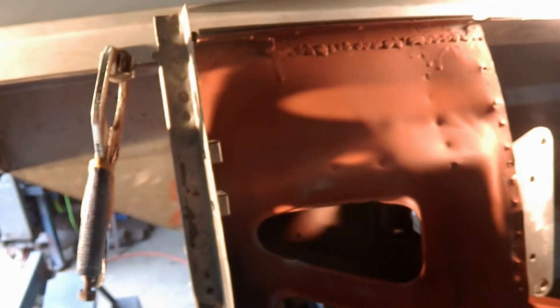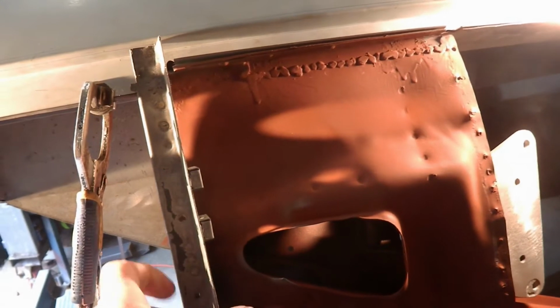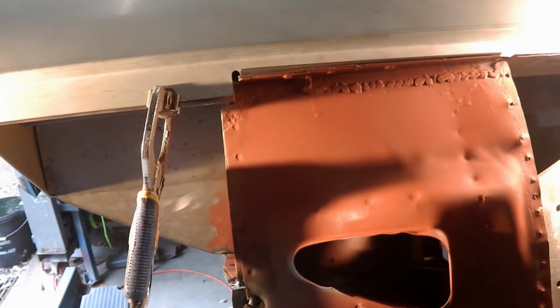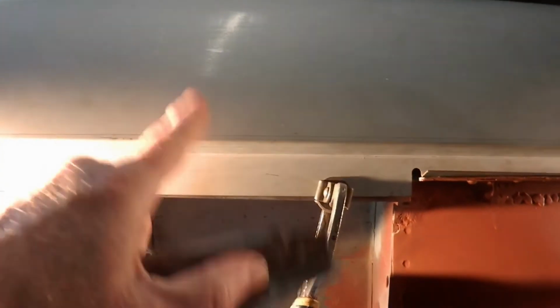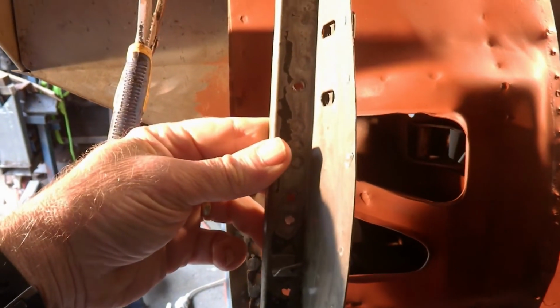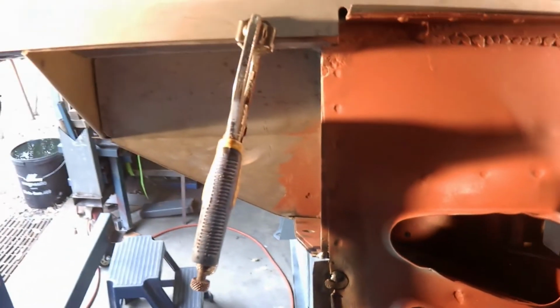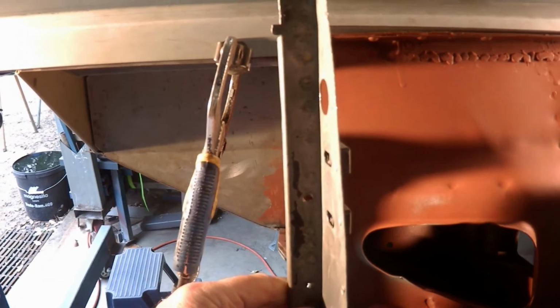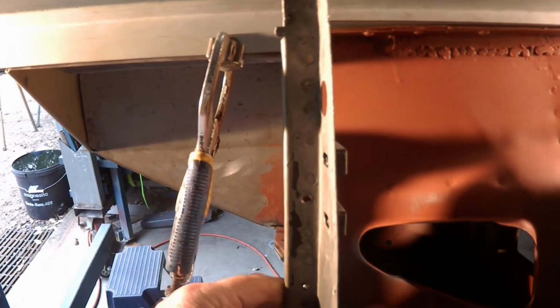The longer I work on this vehicle, the more I realise that nothing is meant to fit exactly when you try and put it back together. Whether it be a replacement panel or this existing piece that I'm actually trying to put in place now, nothing actually goes back exactly the way you plan. So things have to be slightly modified.